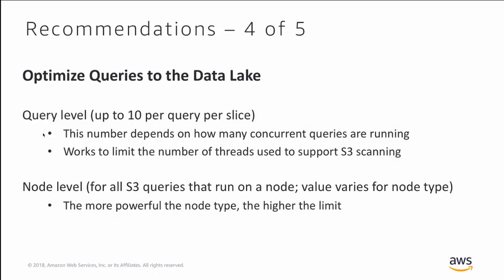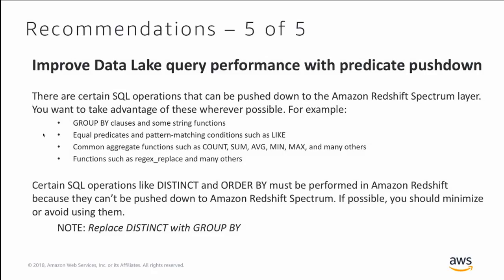The fourth recommendation I wanted to go over is optimizing the queries to your data lake. Each Redshift compute node actually has a certain number of queries that it issues per slice, and each of those nodes actually has a limit as well. So you can scale your cluster based on your different workloads depending on your requirements.